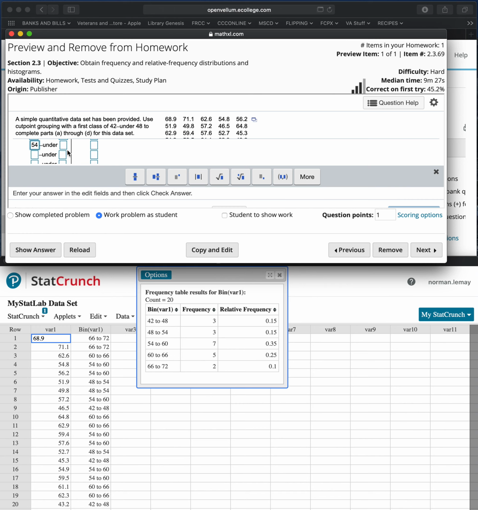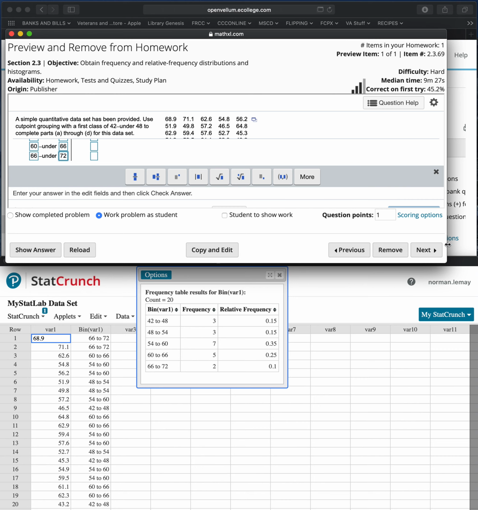Remember, on our previous bin, it was up to but not including. So here we'll type in 60, up to but not including 60, so 60 comes down to this bin. We'll type in 60 to 66, and then 66 up to but not including 72.